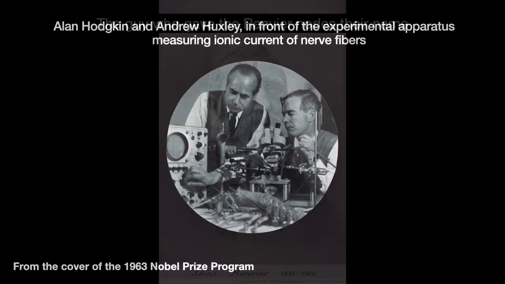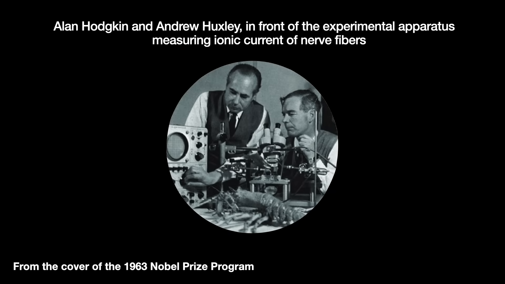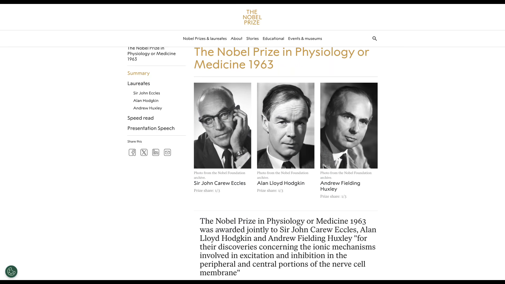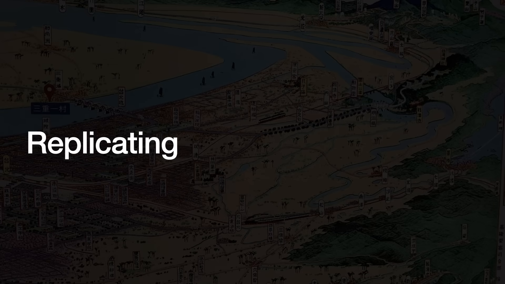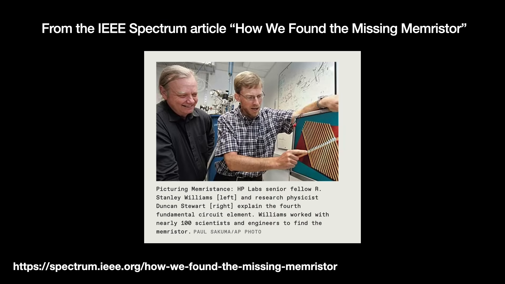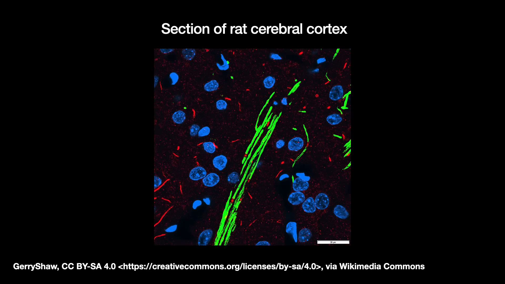This effect was first discovered by British scientists Alan Hodgkin and Andrew Huxley. They had been studying the axons of the giant squid, the longest known in Mother Nature, and for this they won the Nobel Prize in Medicine in 1963. For over a decade, R. Stanley Williams of Texas A&M wondered if there was any way to replicate this effect in a non-biological way, with an eye towards rejiggering how computer chips are designed and made. Williams had been part of the Hewlett-Packard team that discovered the first implementation of the memristor back in 2008. Since then, he has been working on discovering some of the memristor's other properties and capabilities, as well as other ways to utilize human neural-inspired properties to solve complex problems.